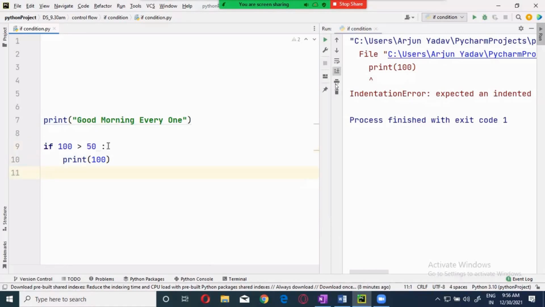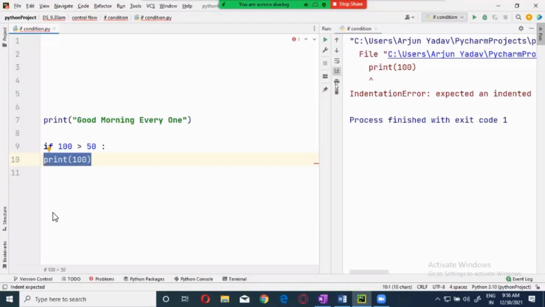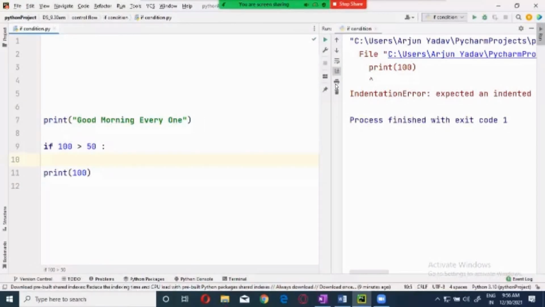Why do we have to give the indentation? Why did I get the error? Because you are telling the interpreter something that isn't true. You are clearly saying the colon over here, so under the if block there will be a block of statements, right? But you are not giving any block of statements. It's not giving the error because of the print. It is saying that you have said there is a block of statements under the if, and that block you have not given. So that is the reason it asks you to put pass.